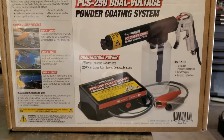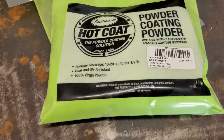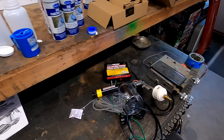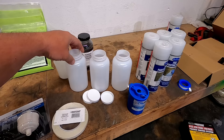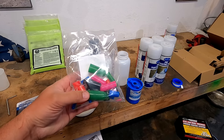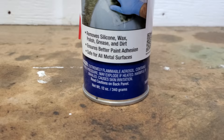I picked up the new PCS 250 dual voltage powder coat gun, a book called Powder Coating for Dummies — which was actually really helpful — and obviously some powder coat. I went with green. I also got a powder coating accessory kit which included two inline air filters that install on the end of your gun, safety lock wire to hang your parts, three extra bottles for your powder, plus a bottle of black powder coat, fiberglass high-temp tape, and high-temp silicone plugs for any holes you don't want coated. I also picked up an air dryer for my compressor because humidity is the devil for powder coat guns, and some cleaner to make sure whatever surface I'm coating is nice and clean.